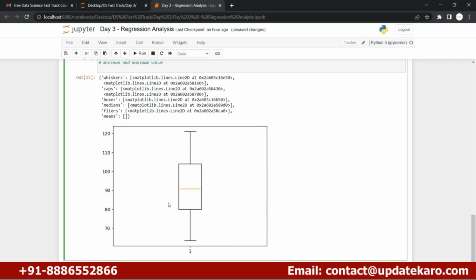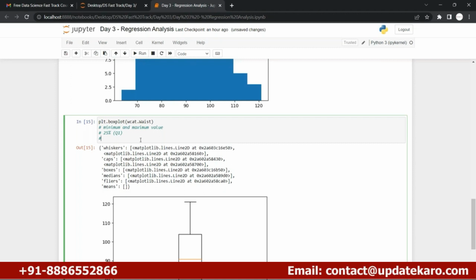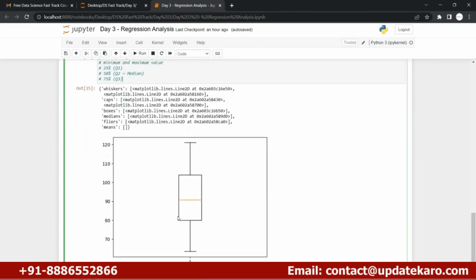This is nothing but the Q1. Q1 is the 25th quartile, or in simple words, you can say Q1. Then the median is there, the 50%, or the second quartile, which is also known as the median. So these are the few different things we can find out.